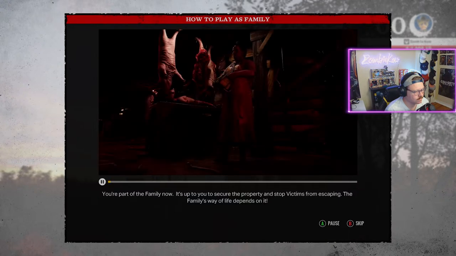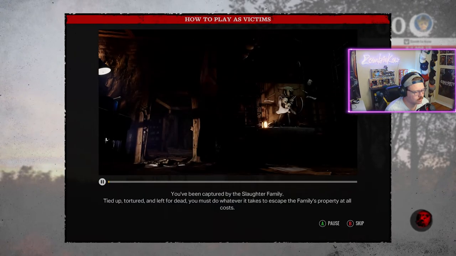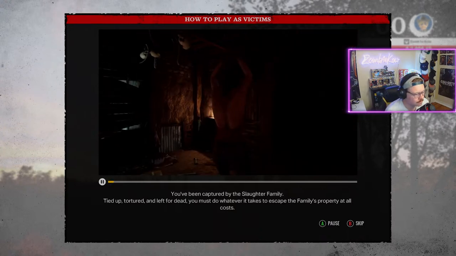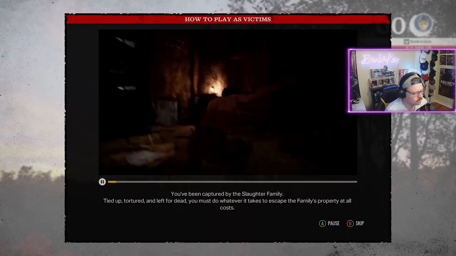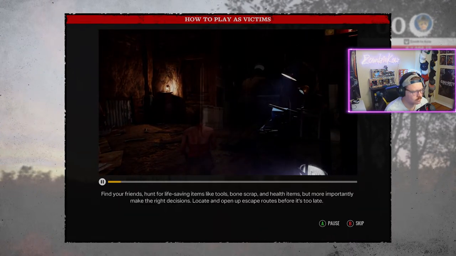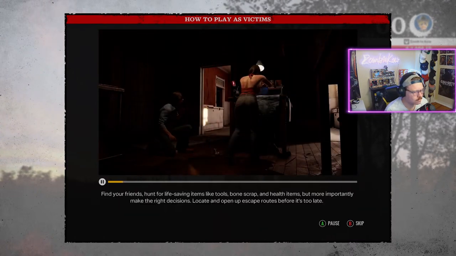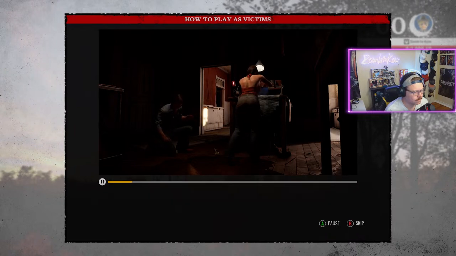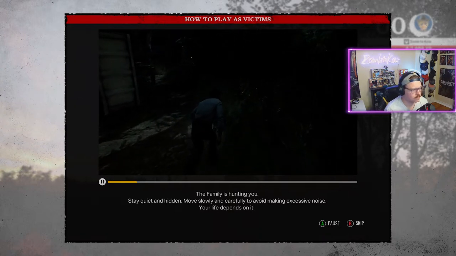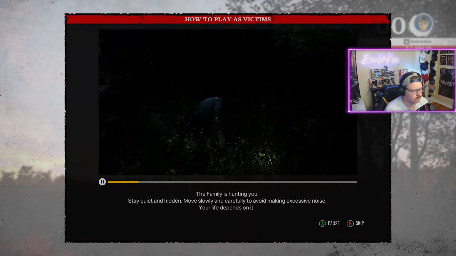Part of the family now. You've been captured by the Slaughter family. Tied up, tortured, and left for dead. You must do whatever it takes to escape the family's property at all costs. Find your friends. Hunt for life-saving items like tools, bone scrap, and health. But more importantly, locate and open up escape routes before it's too late. The family is hunting, so move quietly and make the right decisions. Your life depends on it.